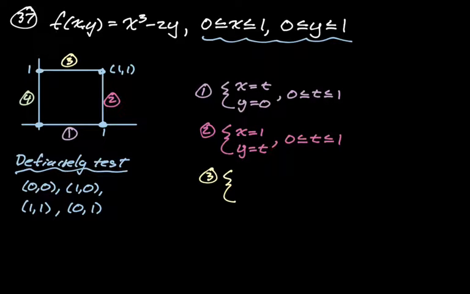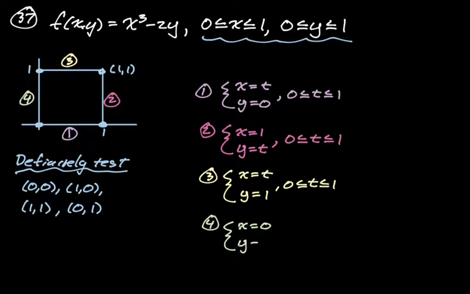So I will let x equal t, I will let y equal 1, and I will let t go from 0 to 1. And then for boundary 4, I'm going to let x equal 0 because that's what x equals. And then I'm going to have y equal t. And again, I'm going to go from 0 to 1, which again maybe feels wrong because you're not going around in a continuous loop. Or maybe you don't care about that. It makes me feel weird to do it, but it would be overcomplicating to do it any other way.